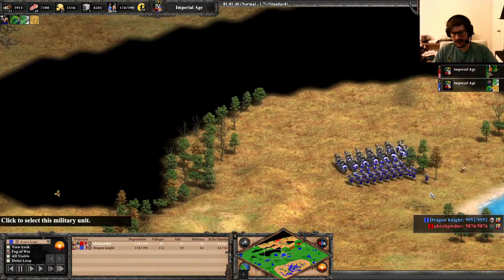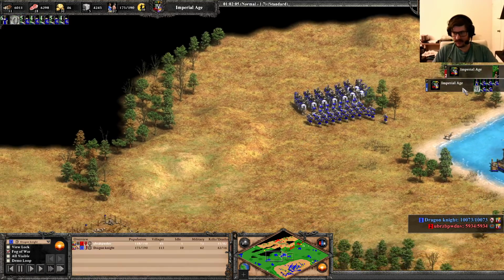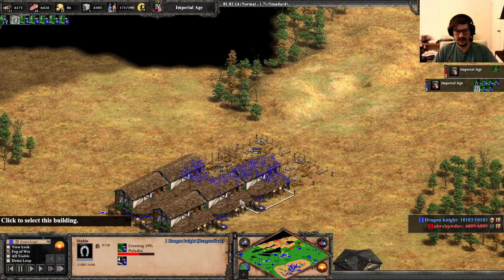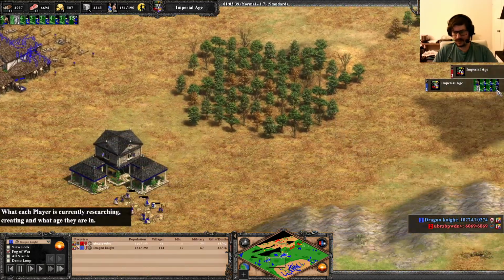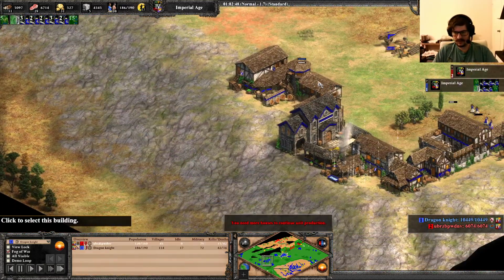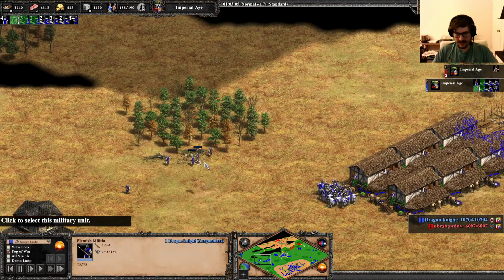Okay, so we've got a little bit of a raid coming in here. We've got Paladins coming in, that's great. We've got tons of Paladins we built. That's great. Paladins are excellent in this situation. They really are. And 15 crossbowmen, which means you maybe want to build another range as well. And almost pop capped.